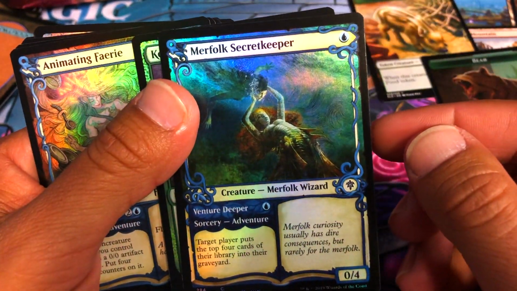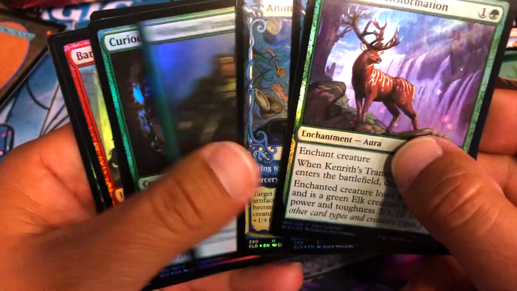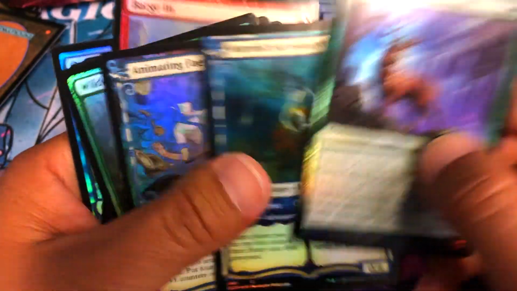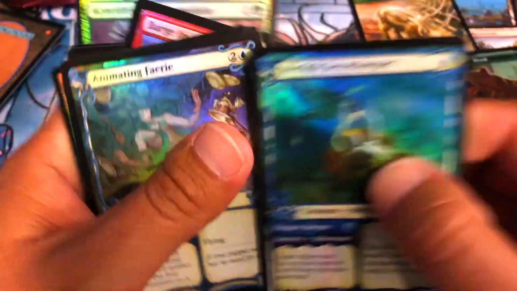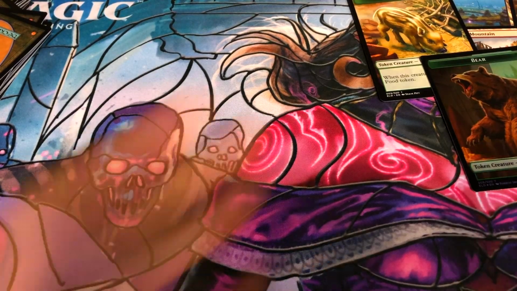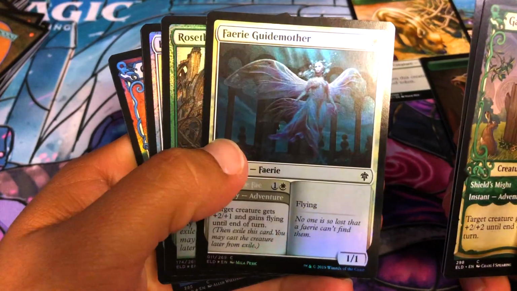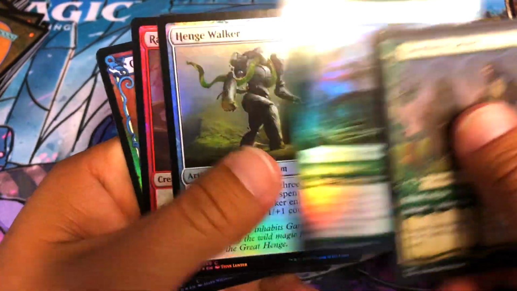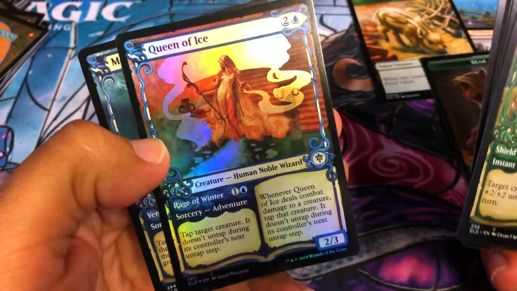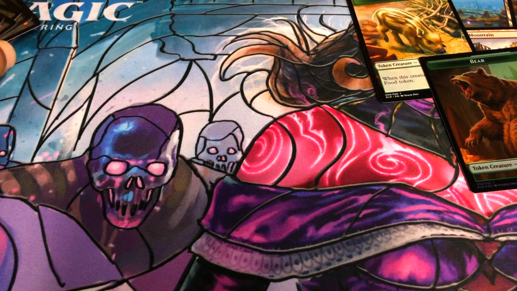The Secret Keeper whole thing, you really need like 8 or 10 of those for it to be what you want it to be. And I think I end up getting like 3 or 4 maybe. So not worth it. I should have passed a card like that. All right, we got another Carver, Forbidden Fruit, which would be nice. Baz Black, another Acolyte. Queen of Ice, that's a good card. Oh, guess what? We got another Secret Keeper. So yeah, even though I love that art for the Queen of Ice in foil, stupid Secret Keeper.